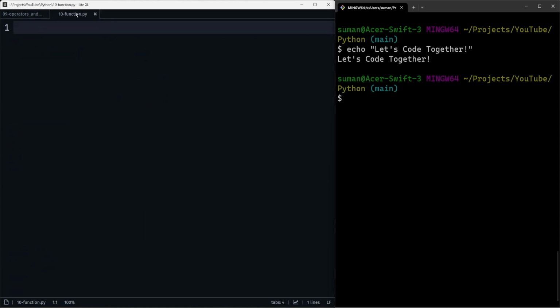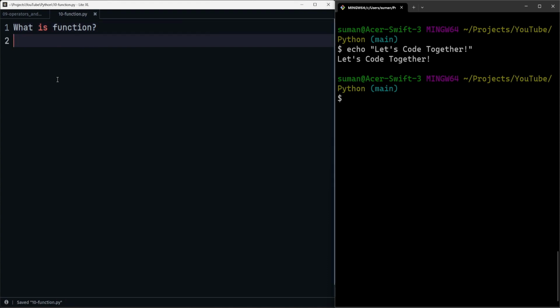Today we'll learn about one more functionality that is very important throughout all programming languages, not only Python, that is functions. Okay, so let's get started. So first, what is a function? First we'll say what a function is and why we need it. Then we'll define it and go forward.